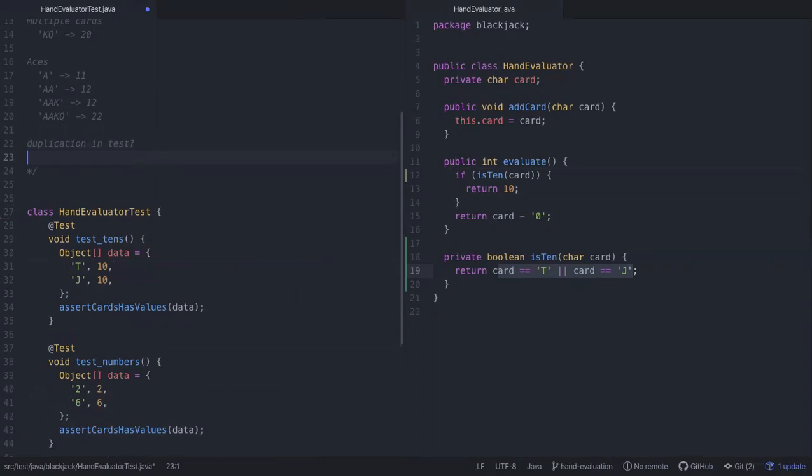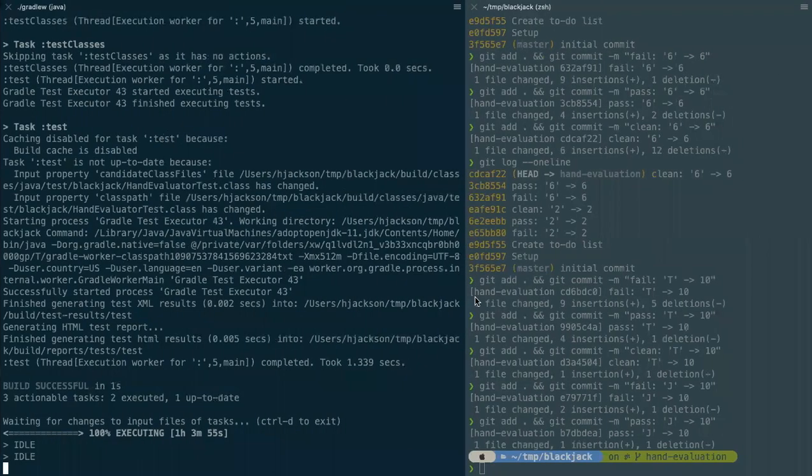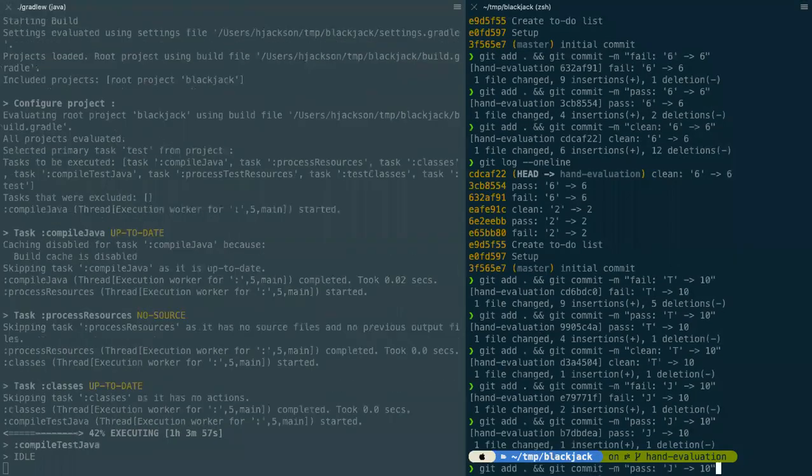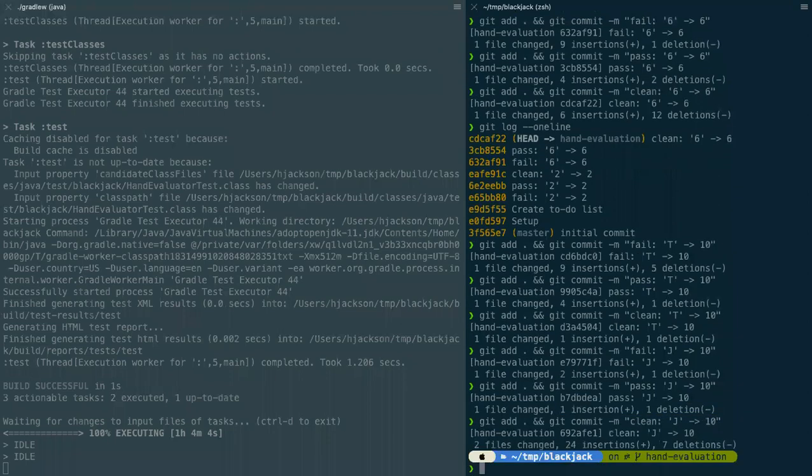So let's put a little note about king being a 10 and queen being a 10. Those are not covered yet. I think we can just add those pretty easily, but let's just make a note of it now because we were just trying to clean up things. We're not doing that part yet. Okay, mark this as clean, and that part's done.